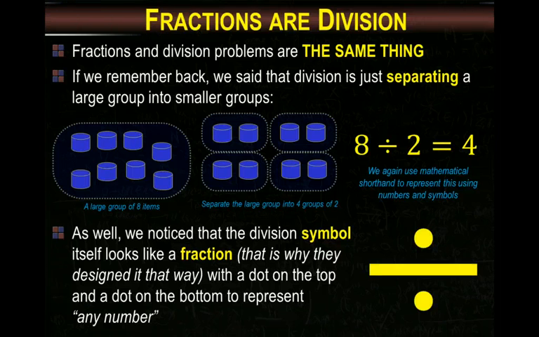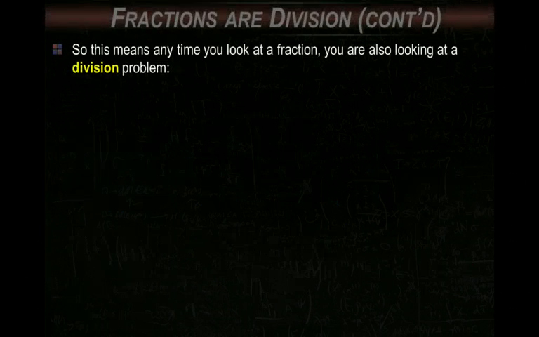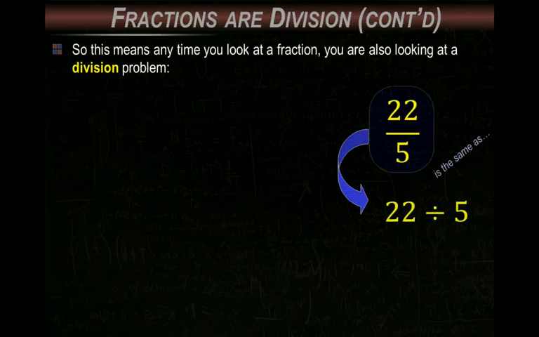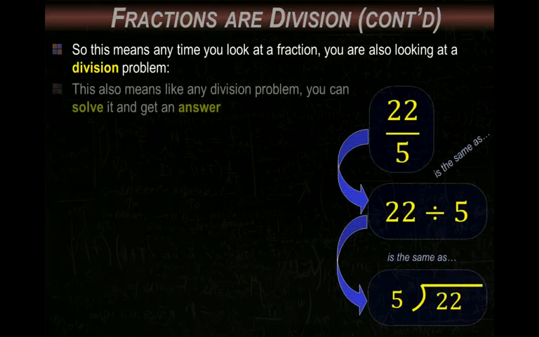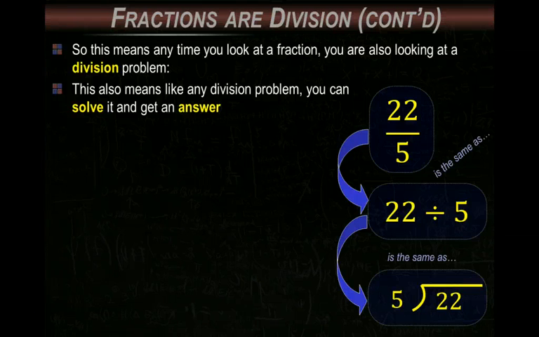Okay? If you even look at the division symbol, it looks like a fraction, but with 2 dots instead of numbers to mean like any number could go there. That's why the division symbol looks that way, because it's supposed to be a fraction. Okay. So when you look at a fraction, you are looking at a division question. If you punch it in a calculator, you could punch it in like that. If you were to do it with long division, you would write it like that. But it's the same thing. Fractions are division. Division is fraction.